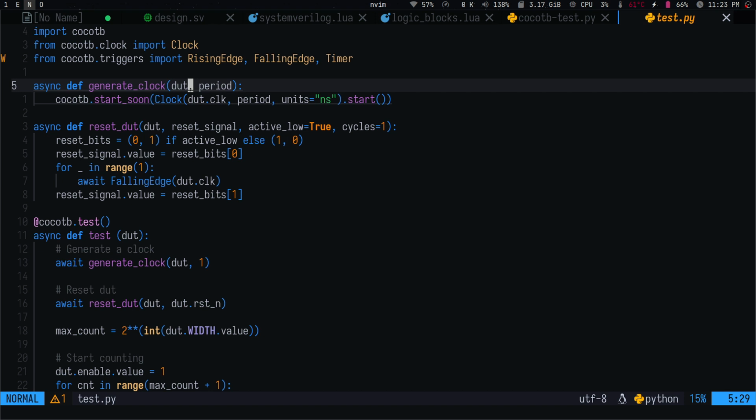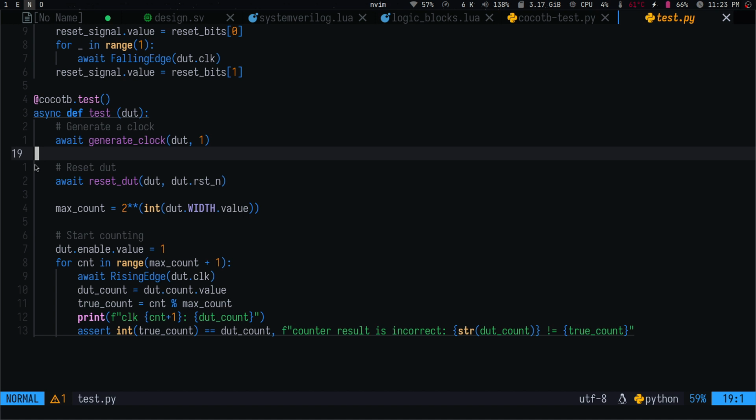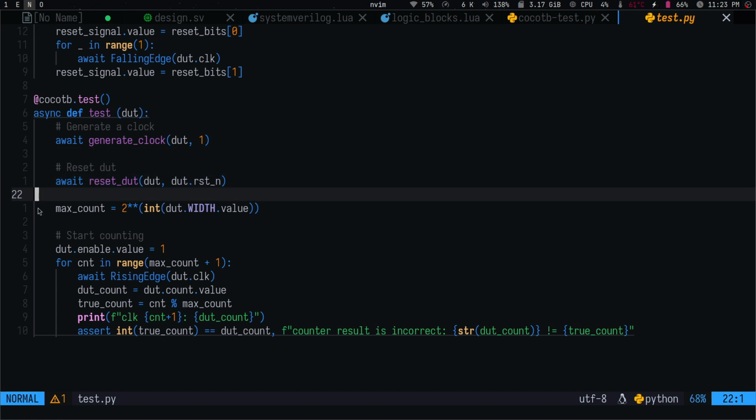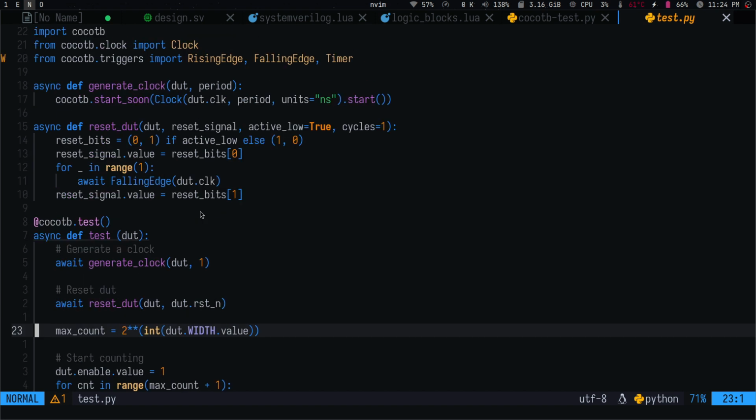So whether you use NumPy or whatever, it doesn't matter, because all you're generating is input-output pairs. Just so that we are clear about what exactly I'm talking about, we generate my input clock again, my reset logic. Of course, you have to reset this thing before it works, and everything here is written in a generic way. Probably I should explain a bit so that I'm not confusing people. First of all, we generate the clock.